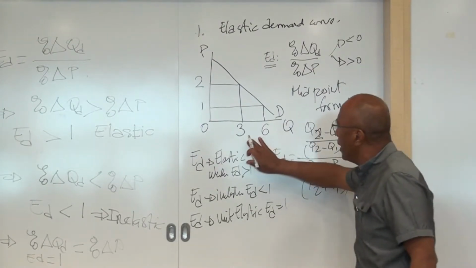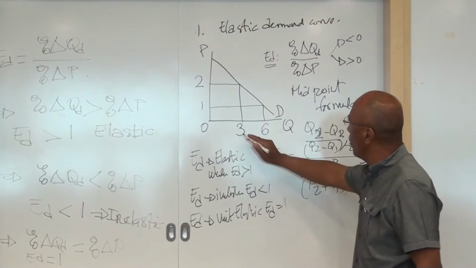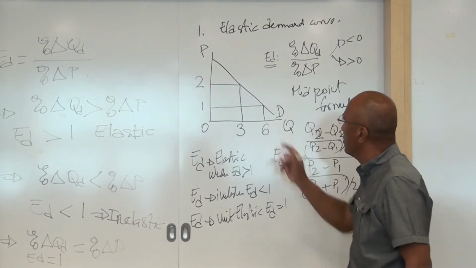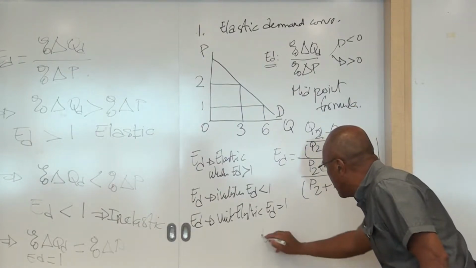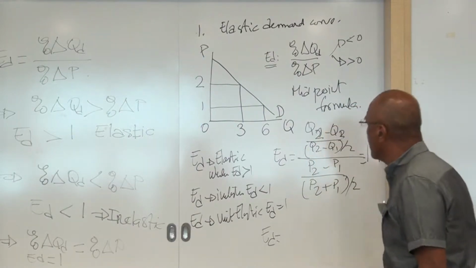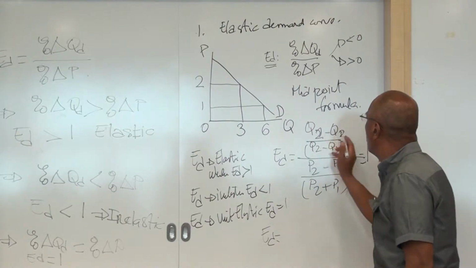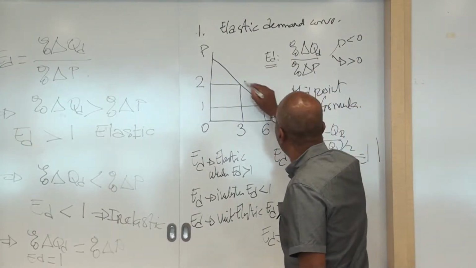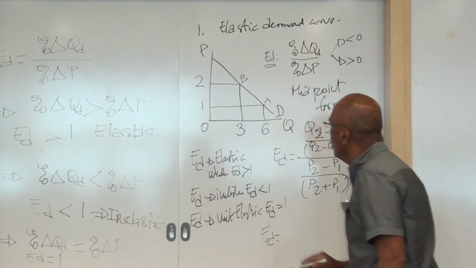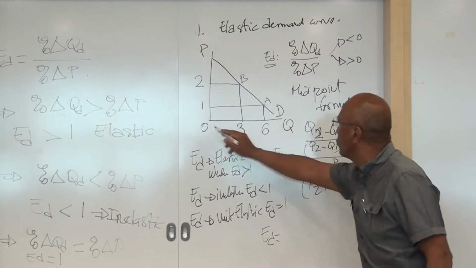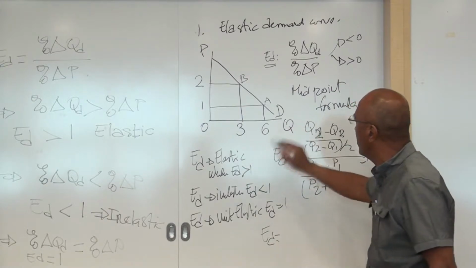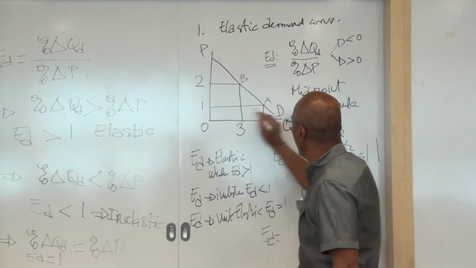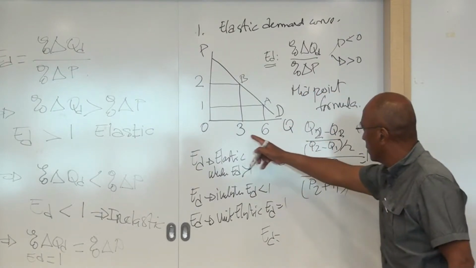So if we apply this formula, this calculation of elasticity, on this demand curve in here, let's see what we're going to have. Elasticity will be equal to what? Q2 minus Q1. Let's assume that this is point A, this is point B in here. On the Q, or the horizontal axis, we have the quantity. On the vertical axis, we have the price itself. So then we start with the output.